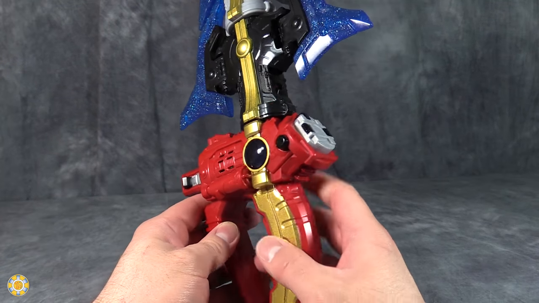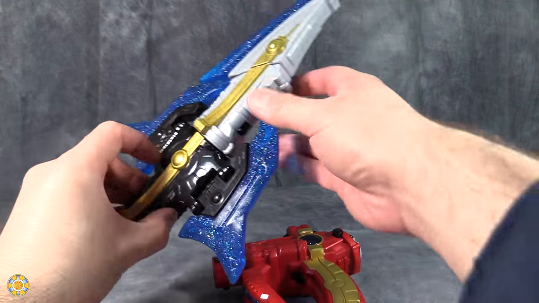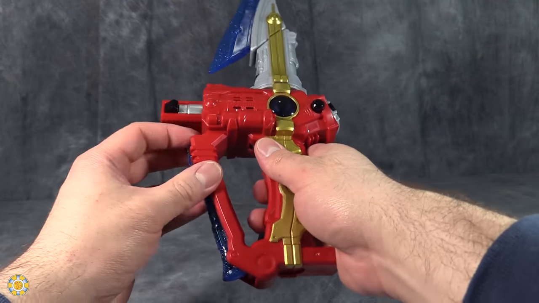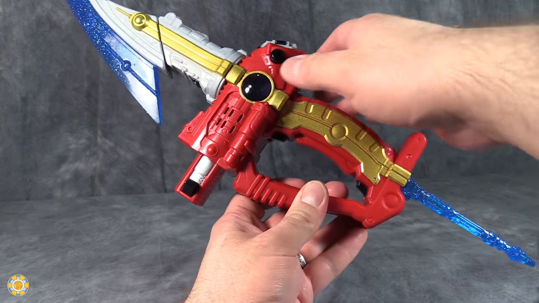Next up is Kyuspear. To do that, we will first take the axe head out of the equation, attach that, and fold out this plastic piece on the bottom, and that's the spear.